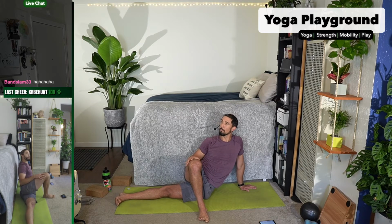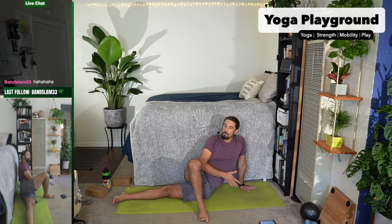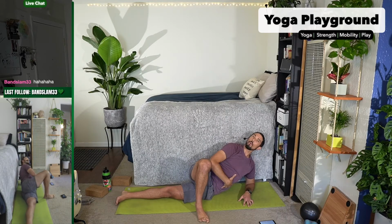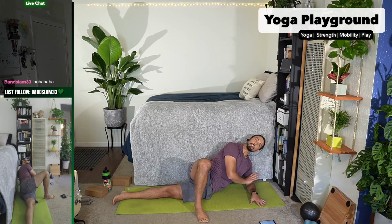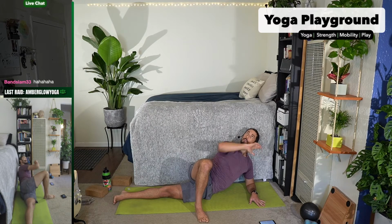And we're pushing down through the arm here. We're going to do a little side body movement here. If you need to, you can take it more mellow. You'll get just as much work out of the core, I promise, if you come down onto your forearm. So let's all start on the forearm. If you want to make it harder, we'll go to a full arm, shall we?